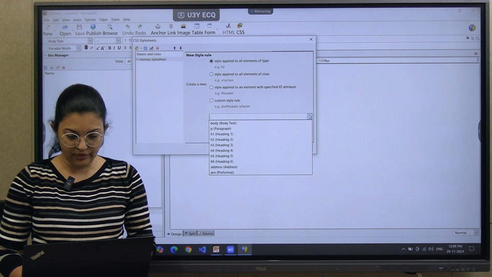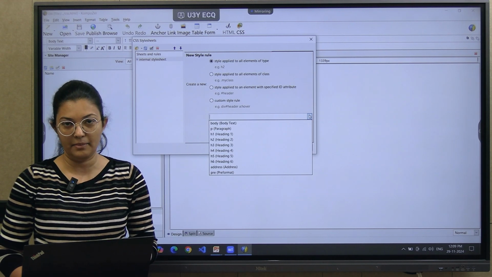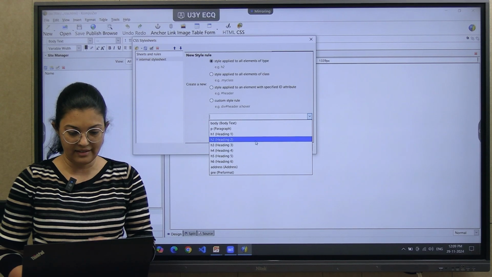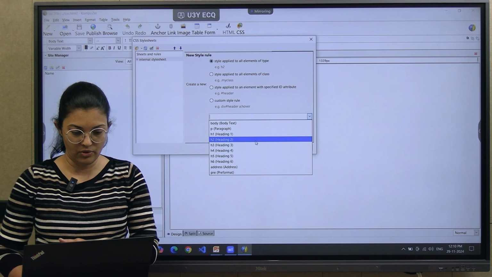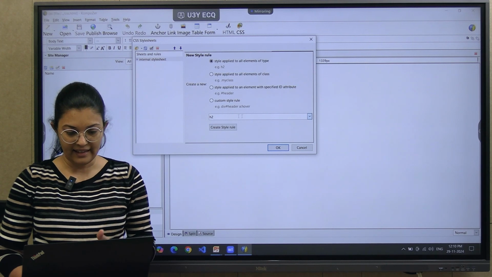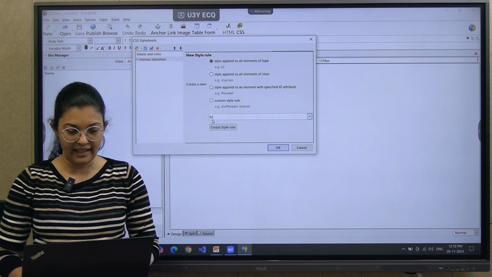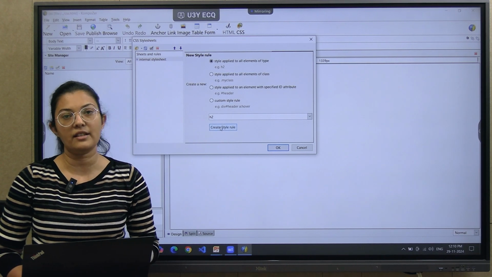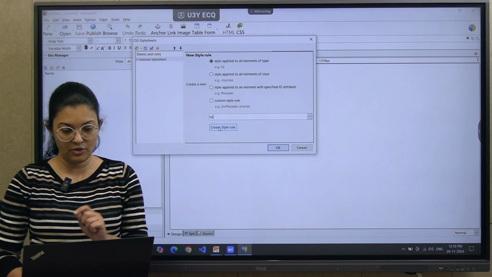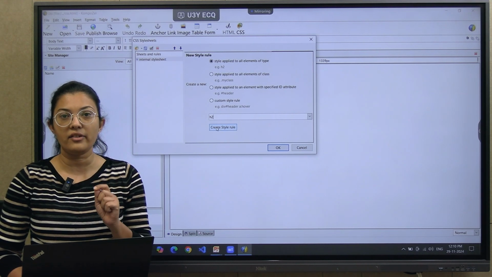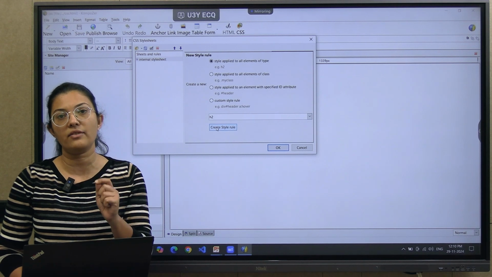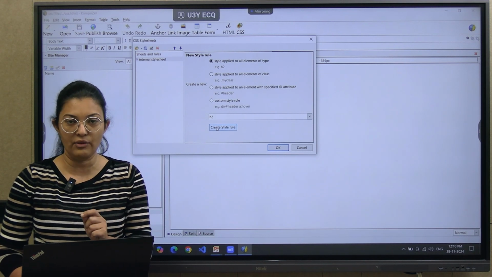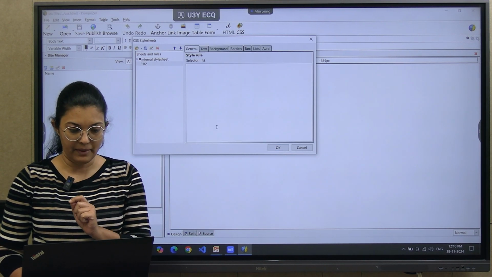It has all the different types of HTML tags available. From this list, you can select on which tag you want to apply this particular CSS. I select that, and after selecting the tag, we click on create style rule. So this CSS we are writing for the H2 tag. Whenever an H2 tag is there in our HTML, this style rule will apply.